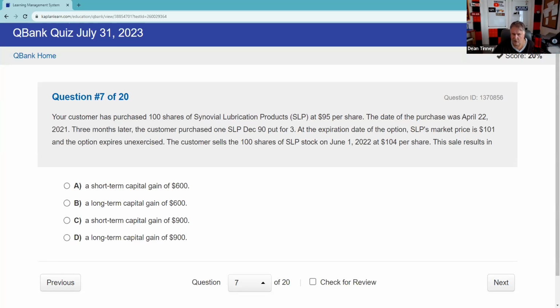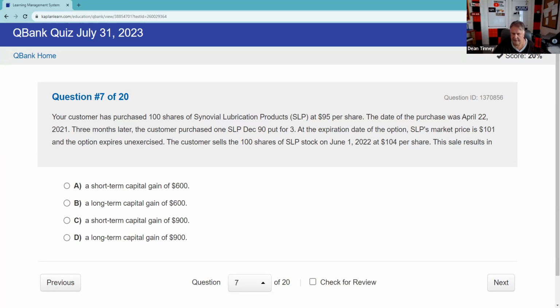The holding period is no longer when we bought that stock on April 22nd, 2021. The holding period now resets once I'm no longer at risk. So 3 months later, that's going to reset that. Now, if I just bought the put out of the gate with the stock, it wouldn't matter. And if I had bought the stock and had it a year and then I bought the put, it wouldn't matter. And I think test prep vendors like Kaplan go a little overboard on this, but it is what it is, right? So the expiration date, so now I go back, and the expiration date was December, the third Saturday in December at 11:59 p.m. Eastern time. And I had April 22nd.